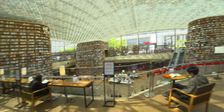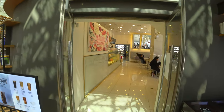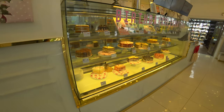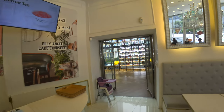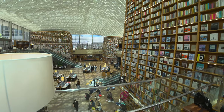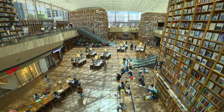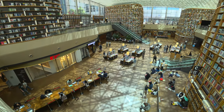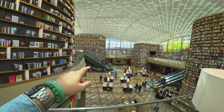Let's go to the other side of the mall and from there we have another beautiful view. But first let's go to the Billy Angel Cake restaurant. It's a beautiful cake restaurant — another stunning view at this place. Sometimes especially in the evening it's full of people and you can barely find a place to sit down or to work. Let's go back through the cake store and then to the other side of COEX.